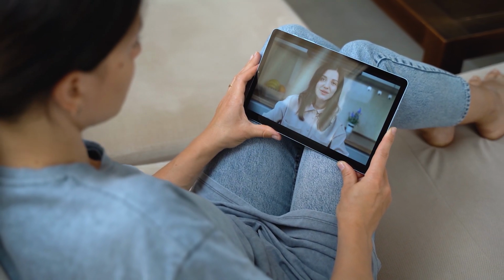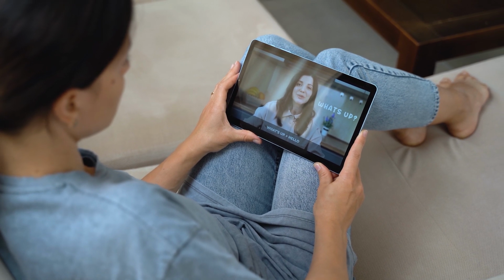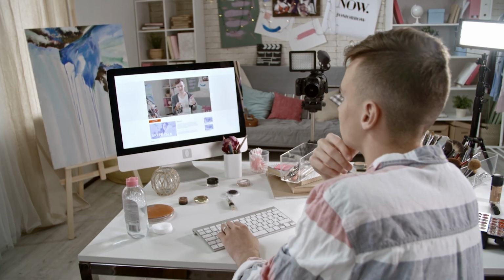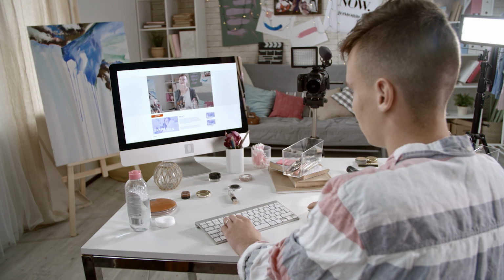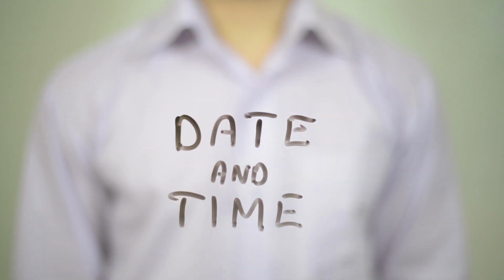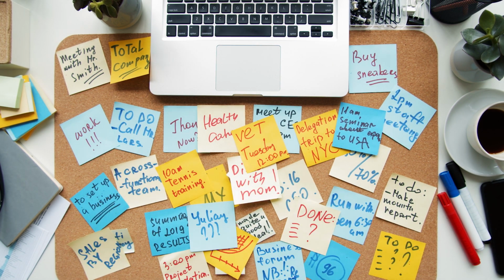Once your videos are produced and optimized, it's time to schedule them for release. This involves setting a publishing schedule and uploading your videos to YouTube in advance. Using a scheduling tool can also help you avoid the stress of having to manually upload your videos every time you want to publish them. Instead, you can upload them in advance and have them automatically published at the times and dates you've selected. This can save you time and help ensure that your content is consistently being released on your chosen schedule.